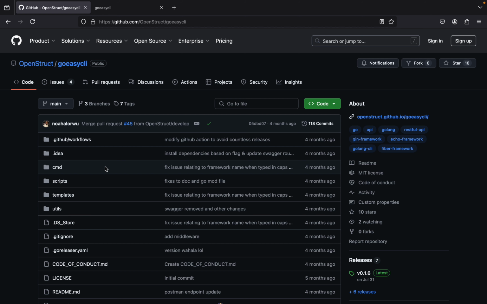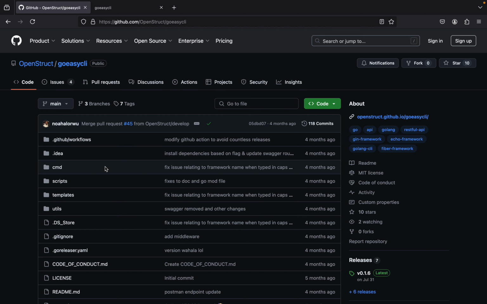If you are like me, yeah, GoEasyCLI is your development companion that would automate routine tasks in Go projects. It's developed to handle everything from project scaffolding to making project initialization a breeze, by letting you focus on what matters most.